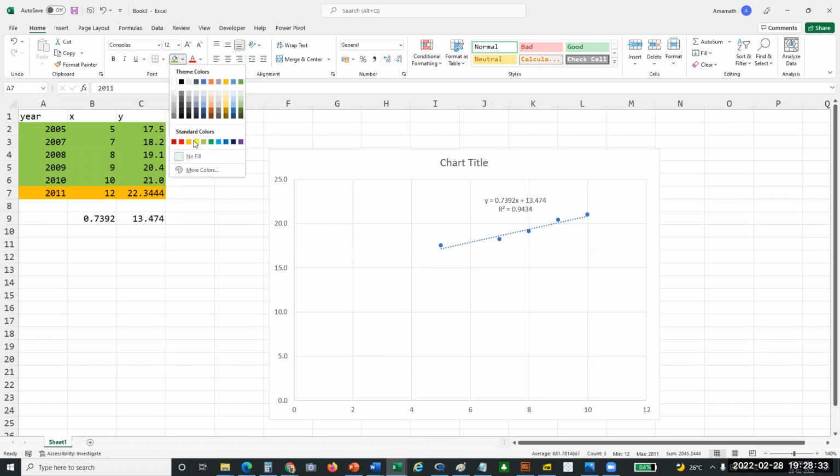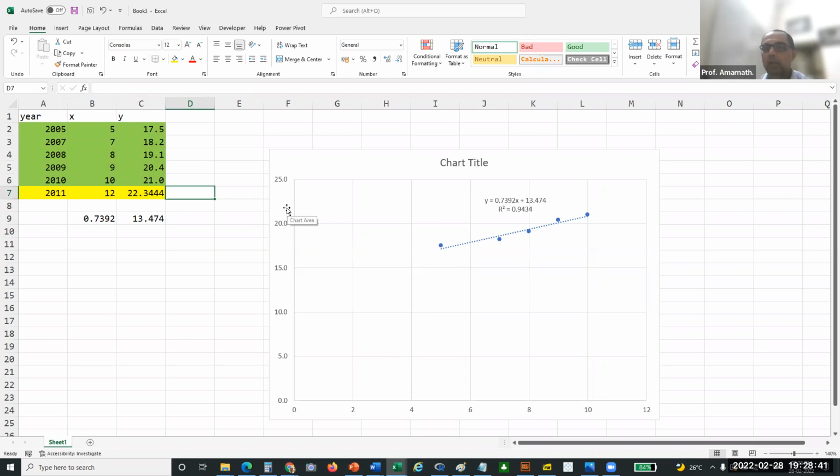Where exactly, sir, is this regression useful in analytics, and why do we call this a business model? Sorry, can you please repeat it? Where do we practically use regression, and why do we call it a model? Yes, very good. Why do we call it a model?